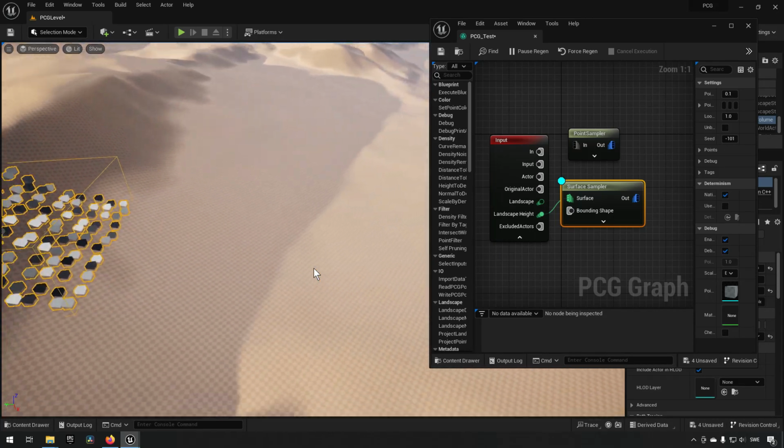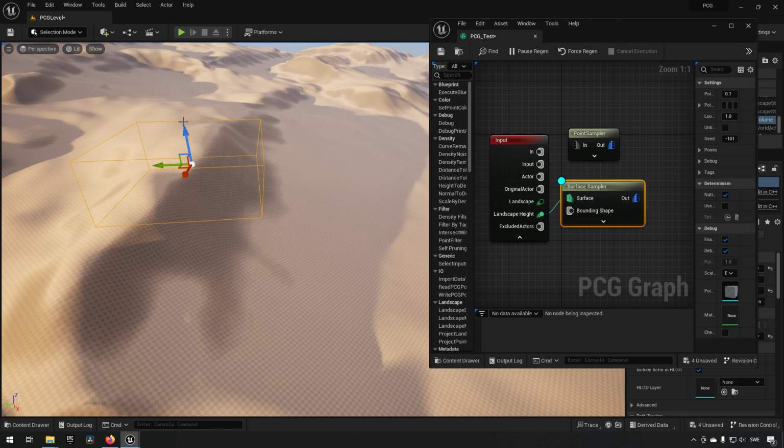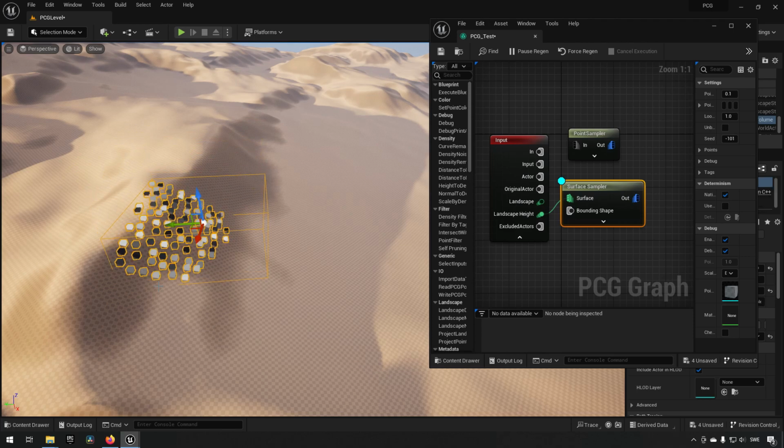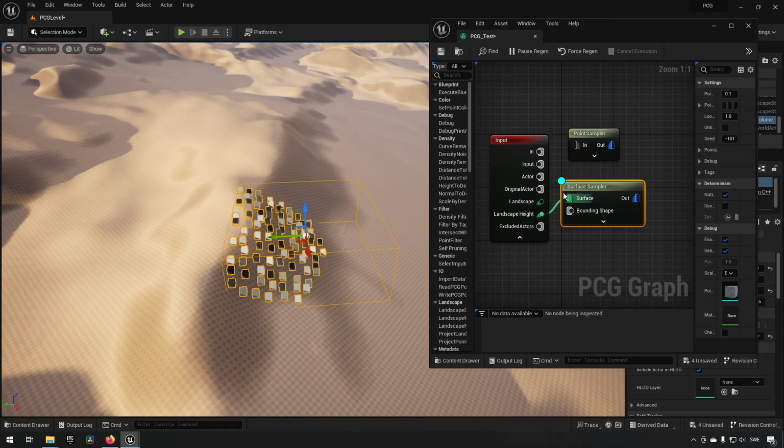So if the volume is above the landscape, we won't get any points because we're not touching the landscape, and that's what we're using as our input over here. But as long as the volume is enveloping landscape, then these are points that will be generated for us as input over here.